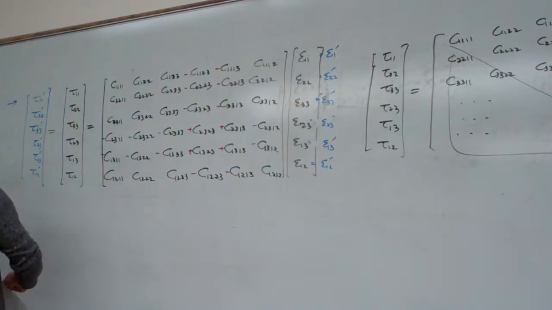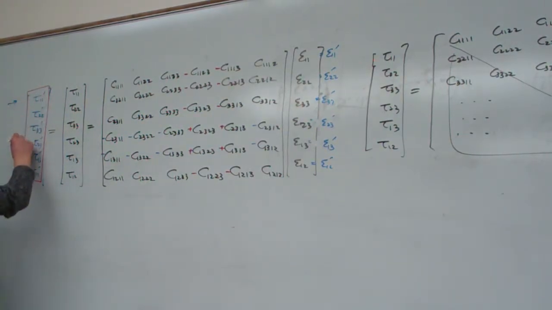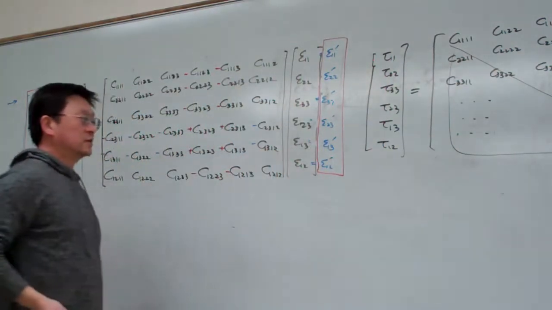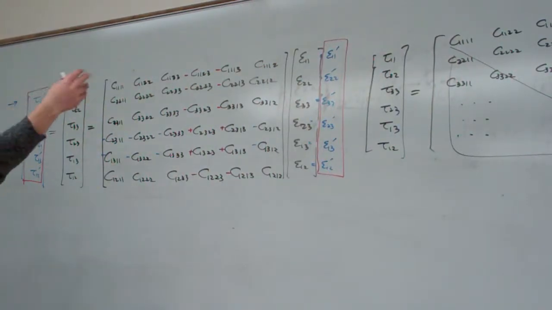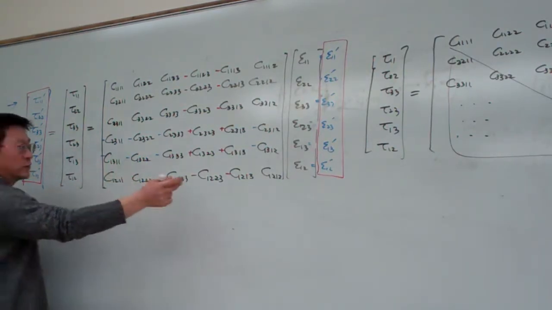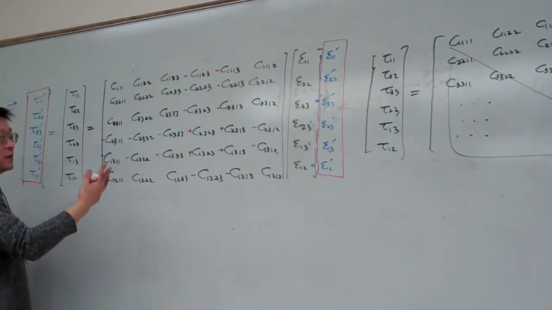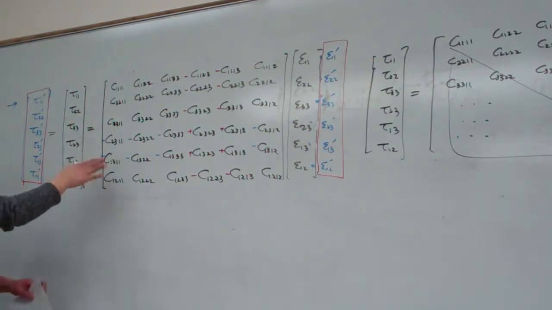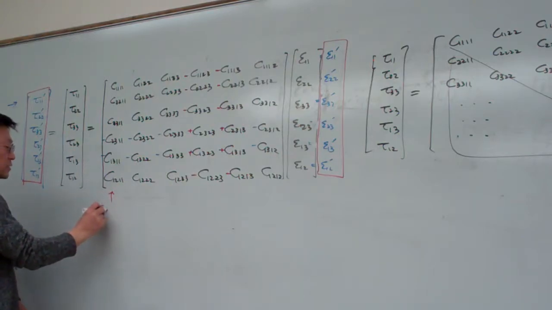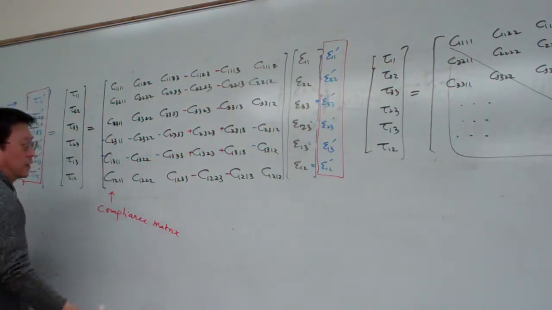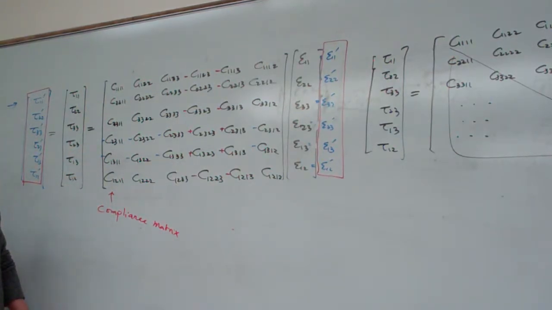So right now in terms of expressions, in the new coordinate system — that is the stress-strain relationship described in the new prime coordinate system, which means at the symmetric point — compared to the original description, that is tau with respect to epsilon, that is the same one. So here I overlap the writing of the two Hooke's law relations in a single one. The compliance matrix of the two systems must be equal.